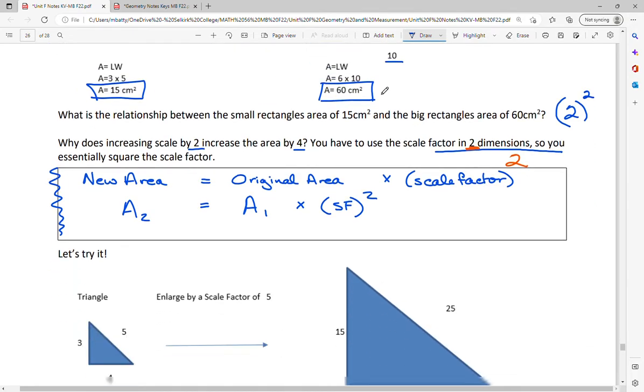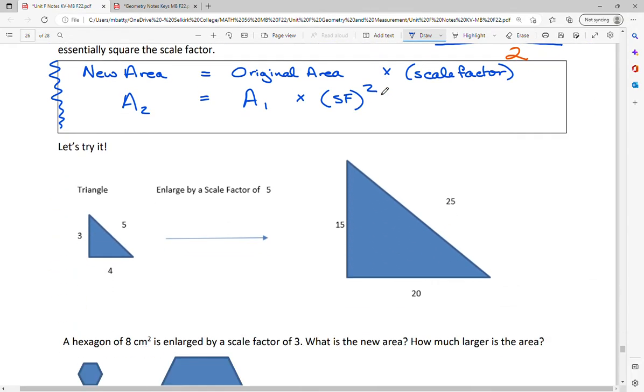So this page is all about area. This triangle, and I should know my shapes by now at the end of a geometry unit, is increased by a scale factor of 5. We have all the information that we need to calculate this. The area of this is 1/2 the base times the height, and we'd get an area of 6, whatever units squared that is. And the area of this one would be 1/2 the base times the height.